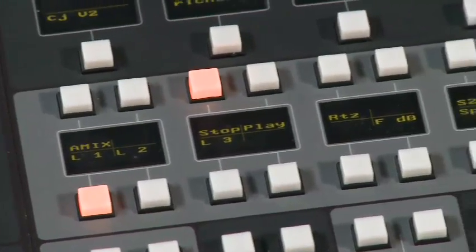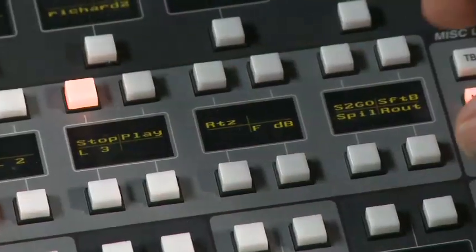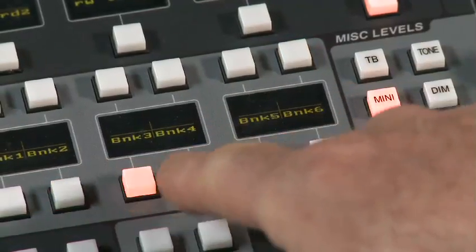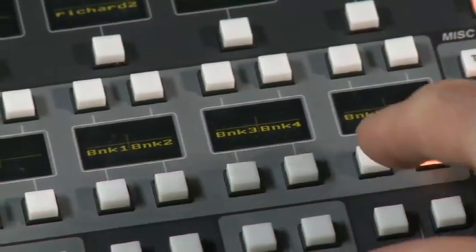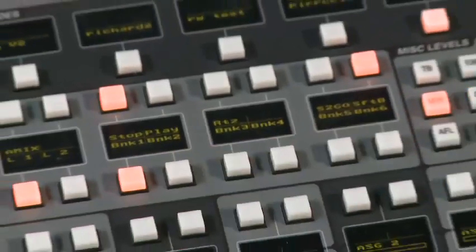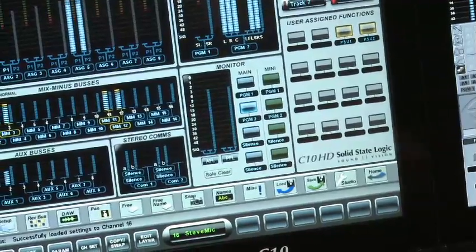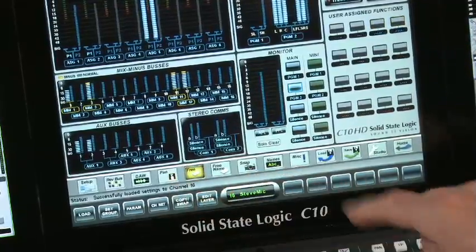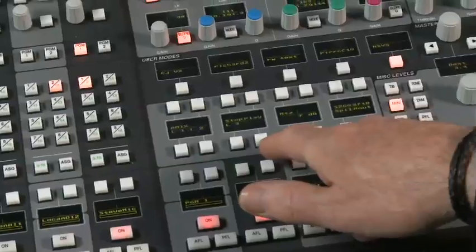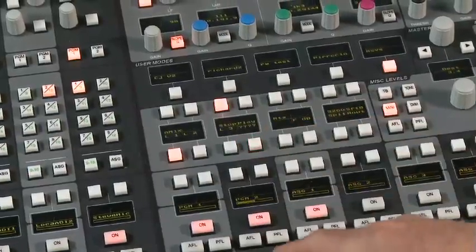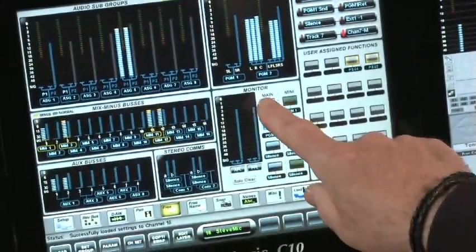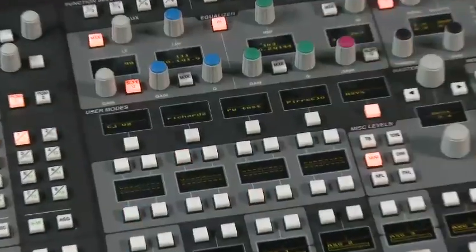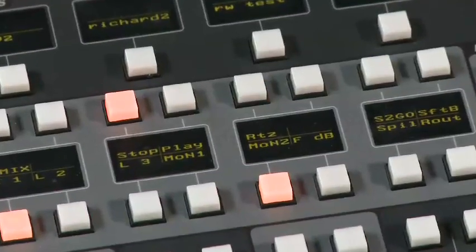So for example, I have this configured with 15 keys on the top level, and then if I need to, I can go into soft banks, and then I've got a further 5 banks of option keys. For example, to assign monitor switching to a pair of these soft keys, these free keys, we select the assignment process by hitting free. The labels start flashing. Select the key, a question mark appears, touch the on-screen function that you want, and then repeat the process for the next one. So now you've got monitor 1, monitor 2.